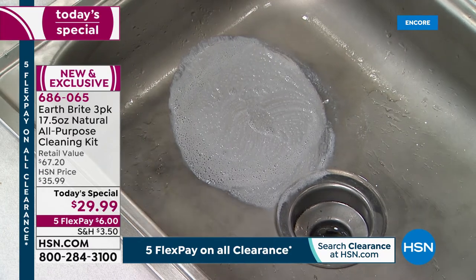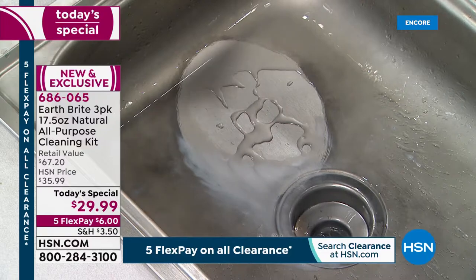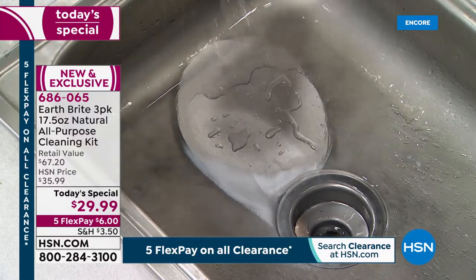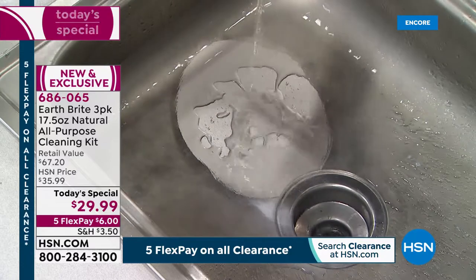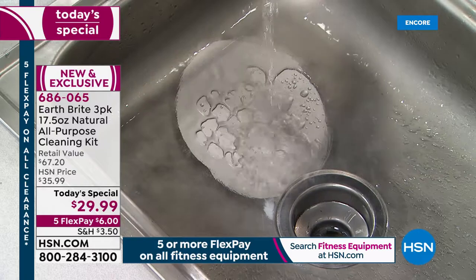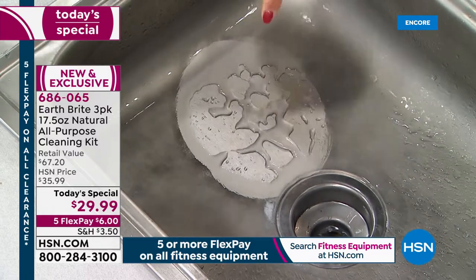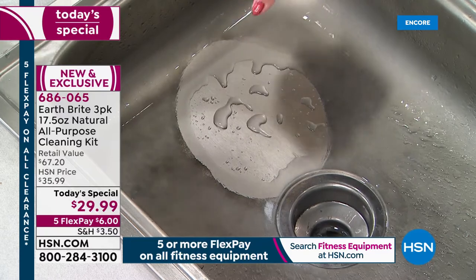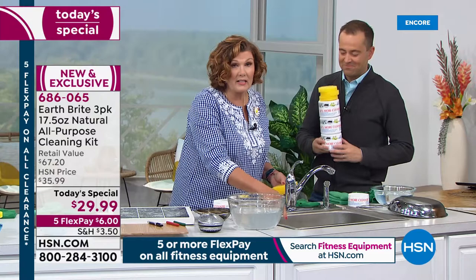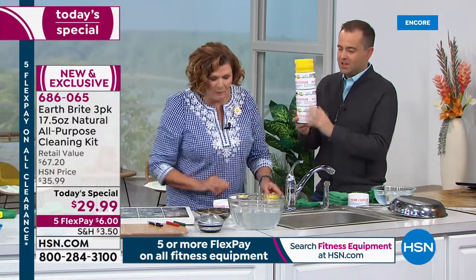Check this out, you guys. Look at that. That's a natural abrasive. It's not scratchy, but look how effective it is. It's an abrasive that doesn't scratch because the clay is so fine. And Adam, did you know that this product actually was originally developed as a silver polish? Yeah, this was originally developed as a silver polish. Look at that sheeting action. That's what we're talking about when we say cleaning, polishing, and protecting. It means that sink is gonna stay cleaner longer.